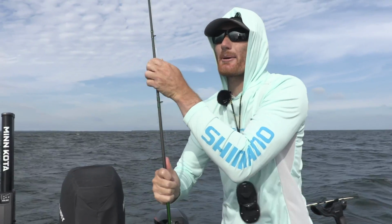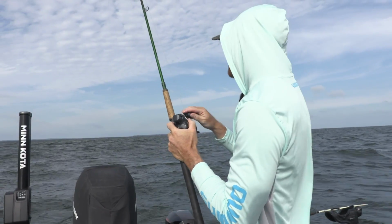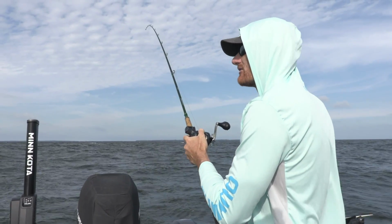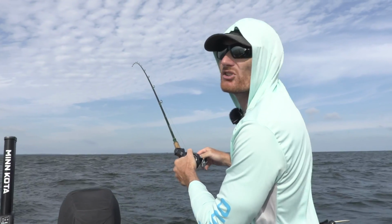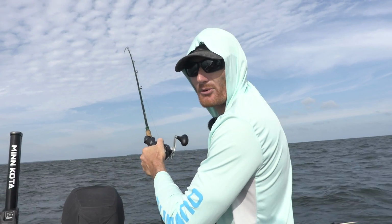Let's break this down. What happened? I sped it up to get it out of the way, and then I stopped it when I'm talking to camera dude. That's no different than when you have that happen, one time is enough for me to then make sure I change the boat speed. Maybe I'm turning the boat left, turning it right, doing little slow S-turns. I'm speeding the boat up just with the gas engine or with my Minn Kota.